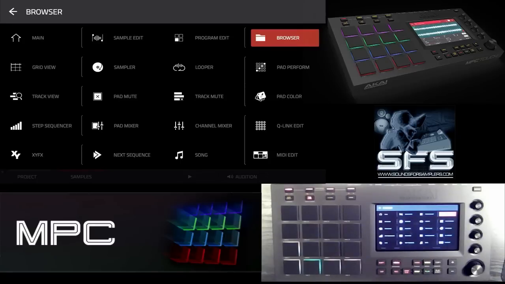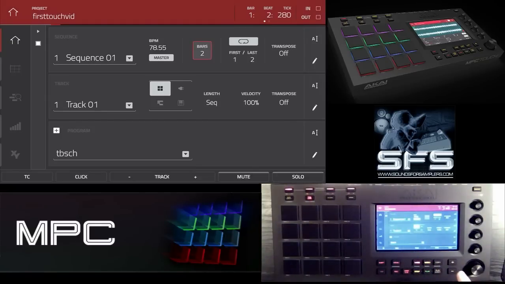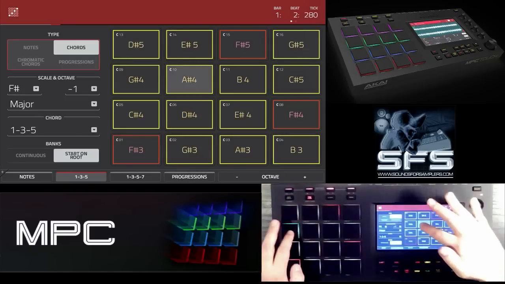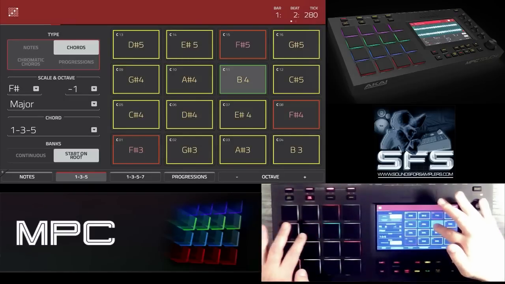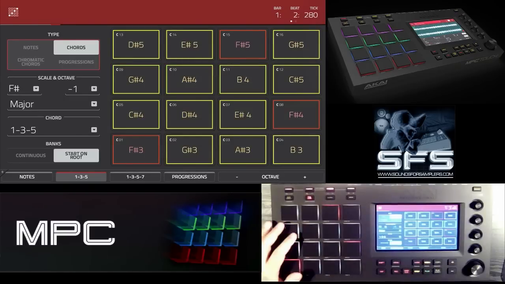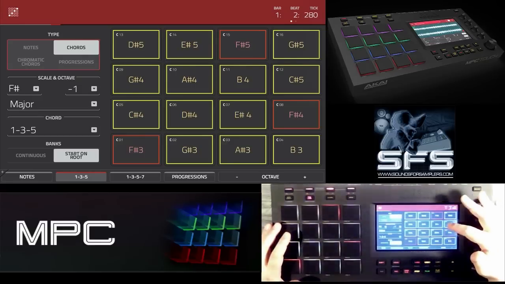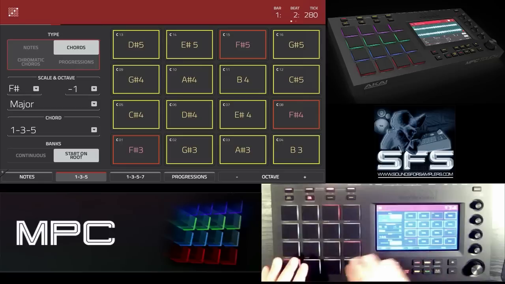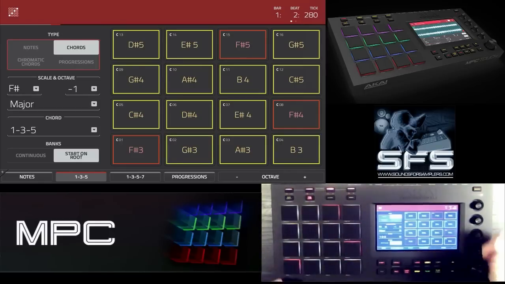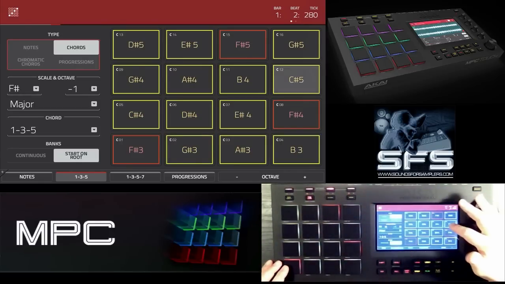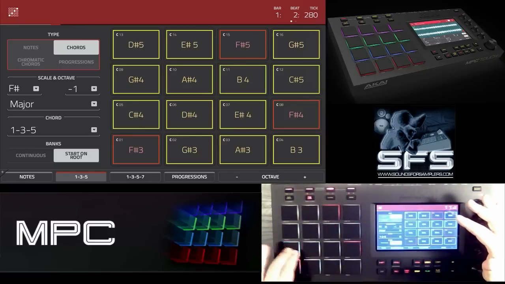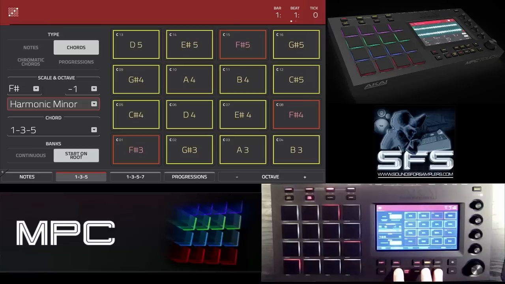So instead of a drum pad, let's go ahead and do a key group. And now, so this is pretty nice. You might be able to come up with some melodies that you wouldn't have come up with before just using these drum pads. Having one hand play the virtual pads and one hand play the physical pads.